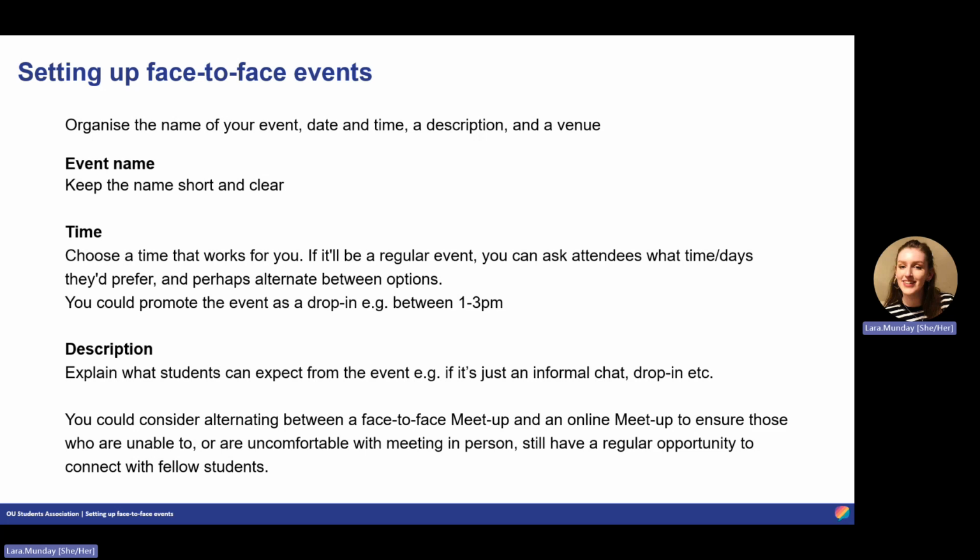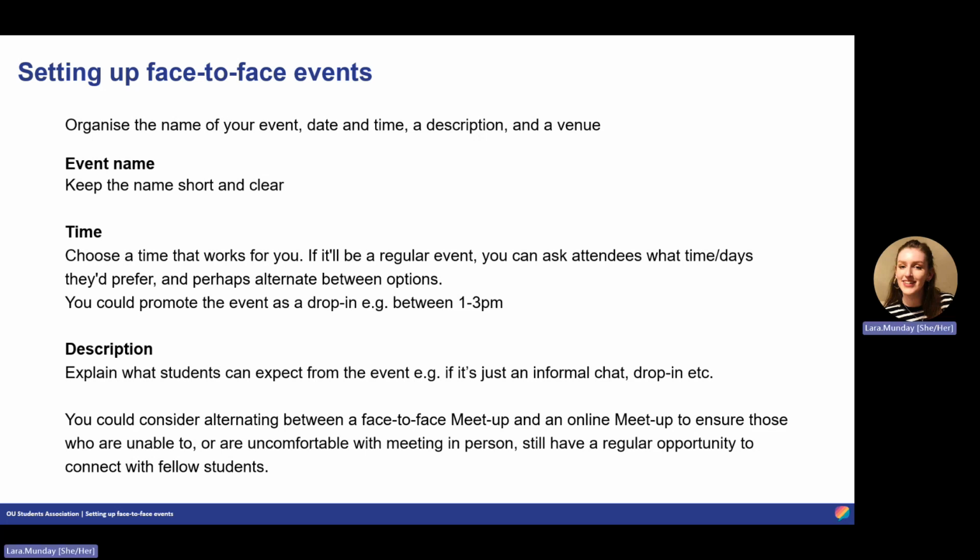But with face-to-face meetups and events, we know that it may be difficult to have another host in your area, for example. So it's not always possible to have a co-host, which is absolutely fine. We understand that that may not be possible or may not be feasible. But you can find out on the Slack channel, which will be added to as an event and meetup post, or you can contact us and we can see if there's a co-host in your area who will be able to join you. So there's a couple of different options there, and you can see what works for you and just contact us with any questions.